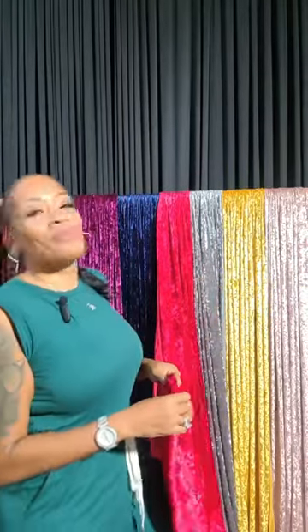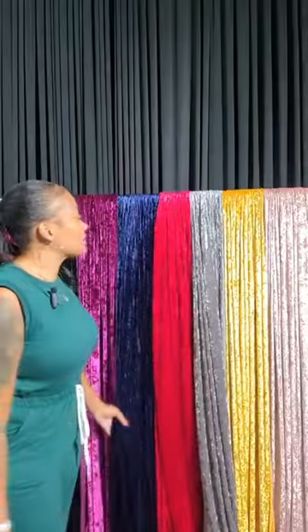We did one of the classes this year — we did red, ivory, and we put burgundy in it too. That velvet — oh my God. We had red velvet, burgundy velvet, ivory, and gold sequin or champagne. We did a three-panel backdrop and added the curve support. That thing was hot. So ever since we did that backdrop, I knew when I put in another order this was going to be among the top because it was gorgeous and I didn't have any more.